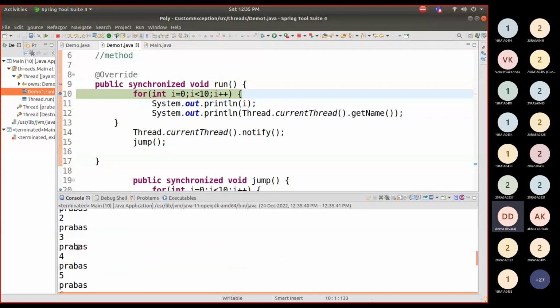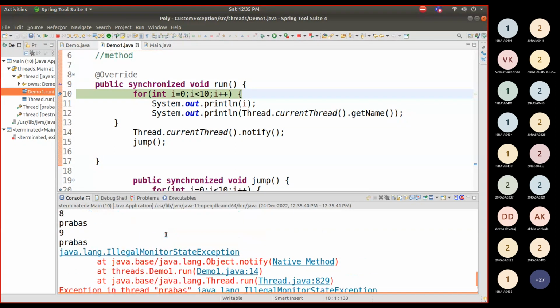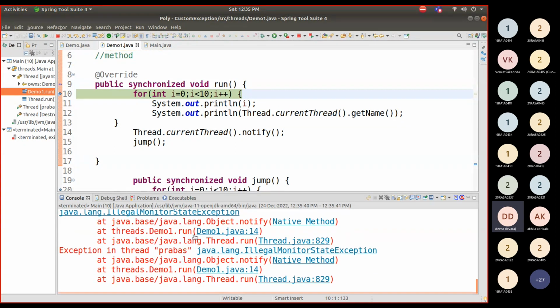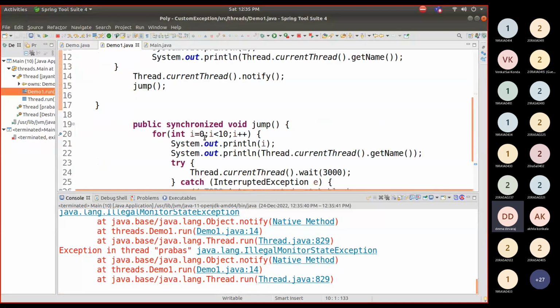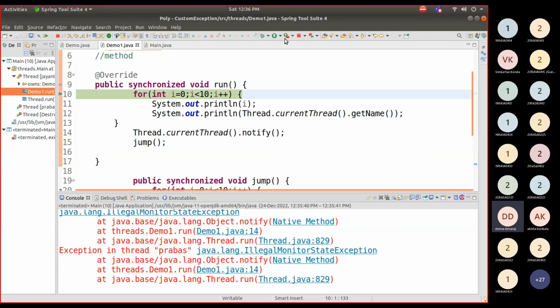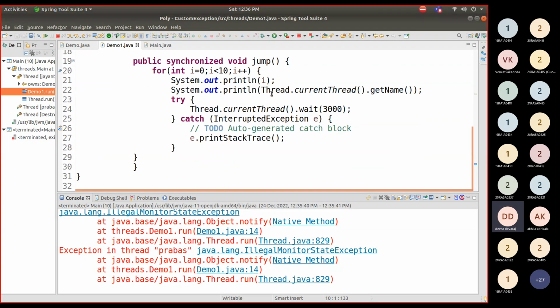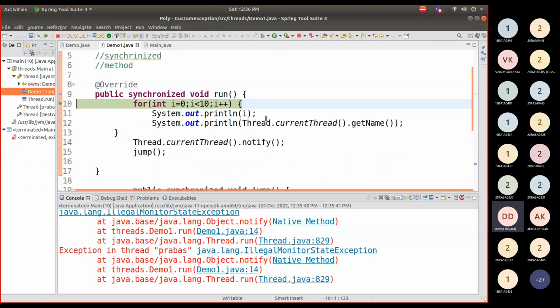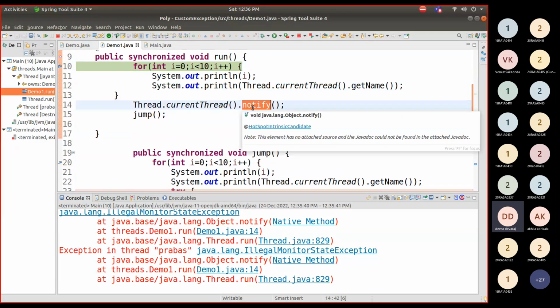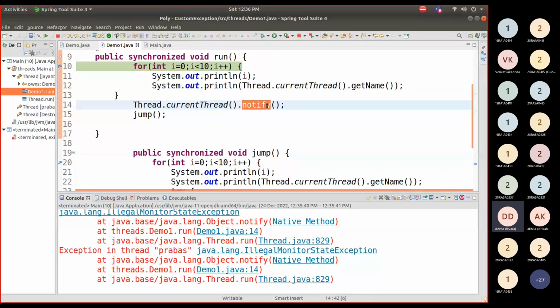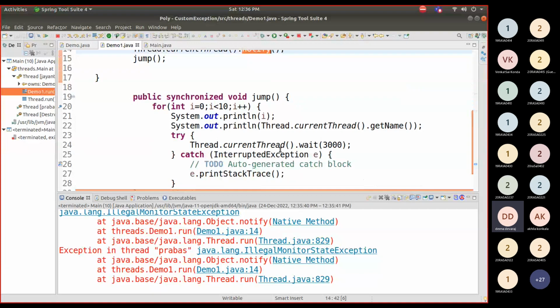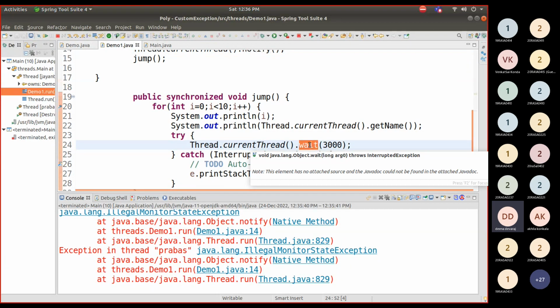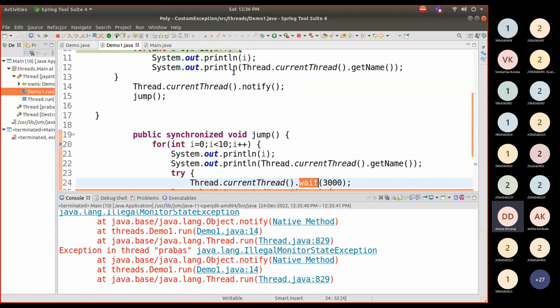Okay, still it is executing Jayant and the section in thread. At the last moment, it is giving some illegal state exception because the same thread is being used for both the activities. Maybe that is the reason. Did you understand the idea here? So how to avoid deadlock is you call the notify method, meaning after I completed all this, I will call notify, and the person who is waiting for notify is this wait method. So the wait method will go back and execute that particular code.